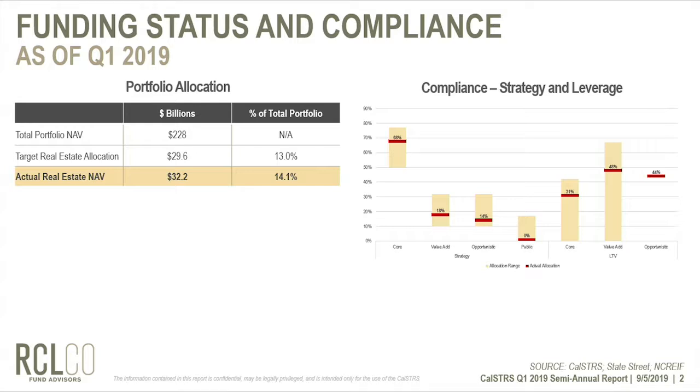Taylor mentioned a difference in the composition of the portfolio today versus pre-recession, and one of the big differences is the level of risk in the portfolio, where a larger percentage of the portfolio was in opportunistic assets in closed-end funds, which we'll get to in a moment. Today, that's less than 20%, less than 15% of the portfolio. Similarly, leverage is lower. The core portfolio is currently at around 30%, well within the policy limitations. The value add portfolio is less than 50%, also within the policy limitations. And there's no policy limitation on opportunistic assets, but it also has a relatively low leverage ratio compared to the pre-recession numbers.